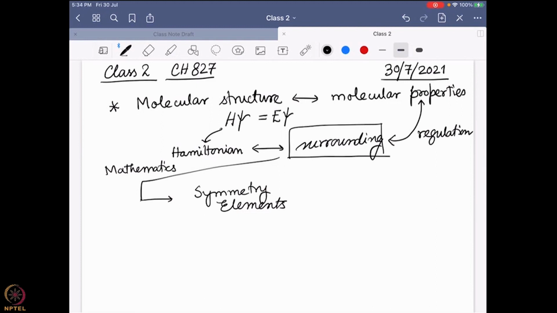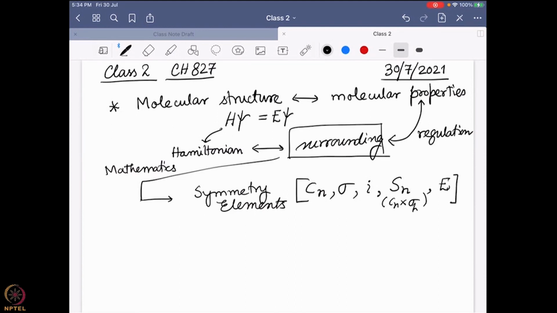Then we also found there are different molecules, billions of them, but we can define them all with the help of only 5 kinds of symmetry elements. First is the proper axis of rotation, then the plane of reflection, then the center of inversion, or center of symmetry. Then we have Sn, the improper axis of rotation, where you do a Cn followed by a sigma h operation. And at the end, the operation E, the identity operator.